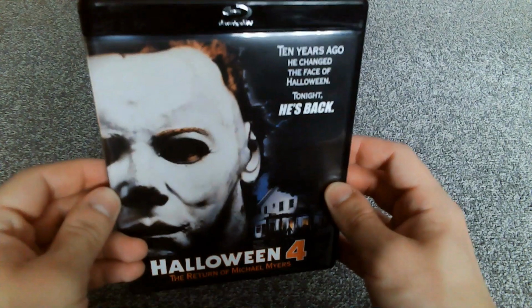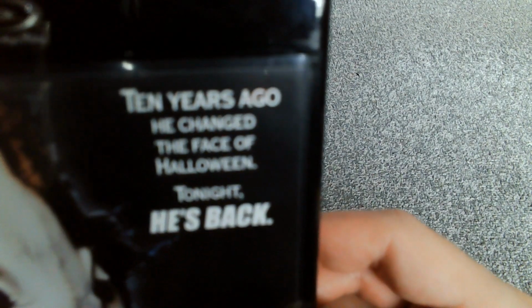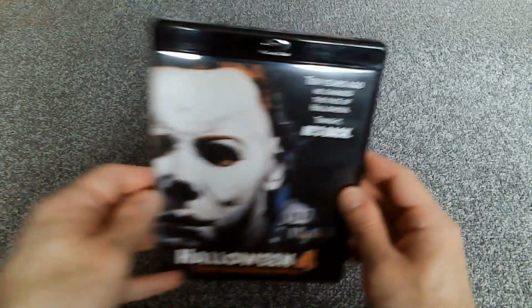But of course, we would get the return of Michael Myers with Halloween 4, The Return of Michael Myers. I really like this cover. I really like this kind of original poster art. It's really cool. 10 years ago, he changed the face of Halloween. Tonight, he's back. I quite like this one.